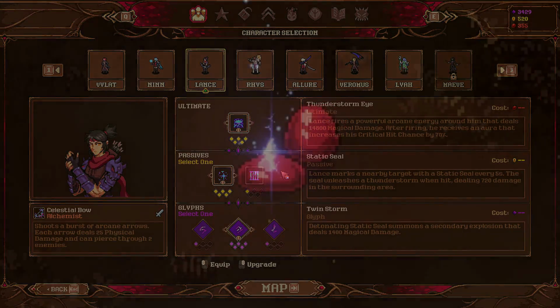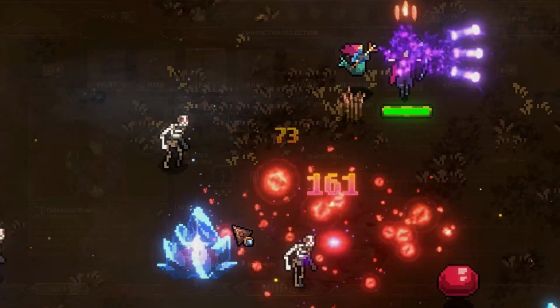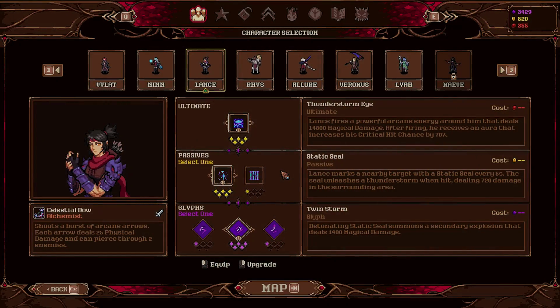Next up, he has his passive here, Static Seal. We're going to be focusing on this one specifically. Lance marks a nearby target with a Static Seal every 5 seconds. The seal unleashes a Thunderstorm when hit, dealing 720 damage in the surrounding area.